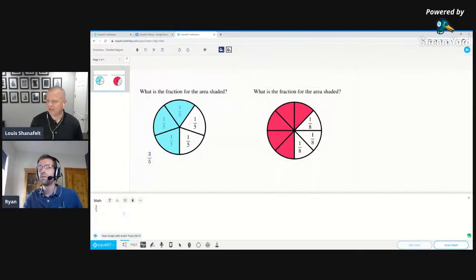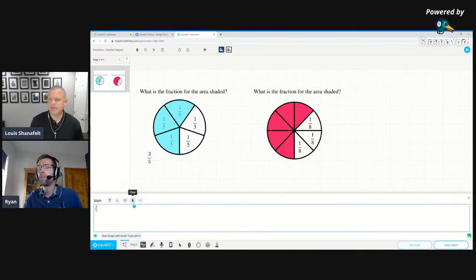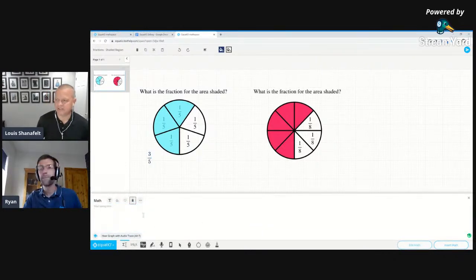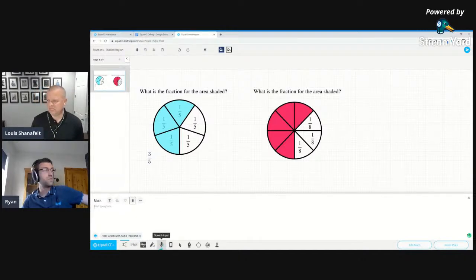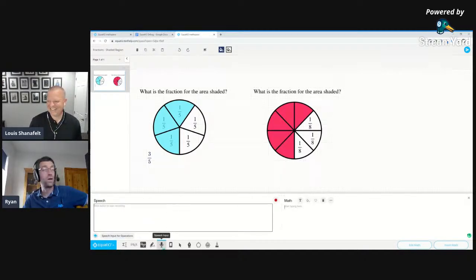Showing a different color would be great, because that way the teacher might ask her students, please put all answers in blue, and Ryan's going to show how he can use the toolbar. Well, what I was going to do is probably just use the speech input, and we'll put in an incorrect fraction for the second one. Sure. So in our speech input tools, I really like this. Actually, speech input is really good for me. I also find it fast for putting my math in.